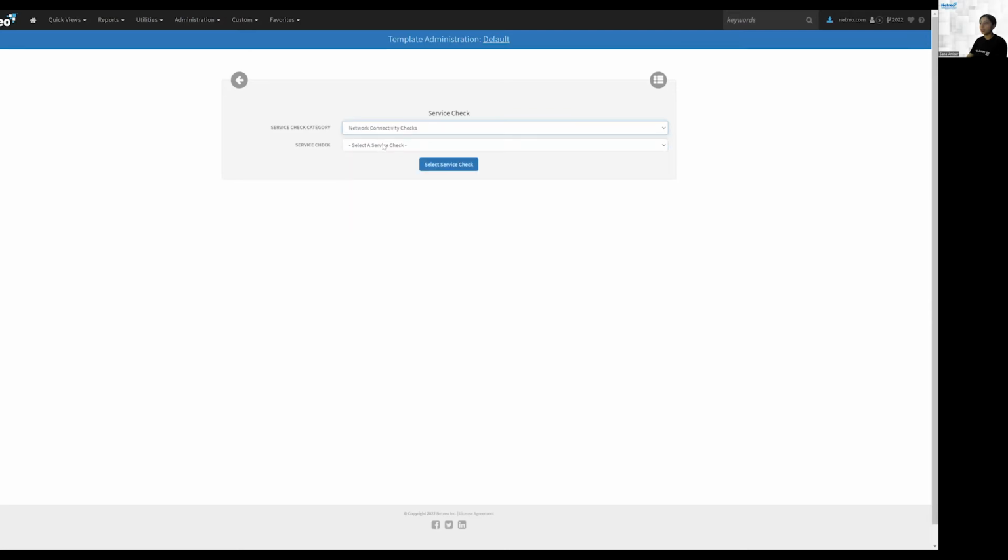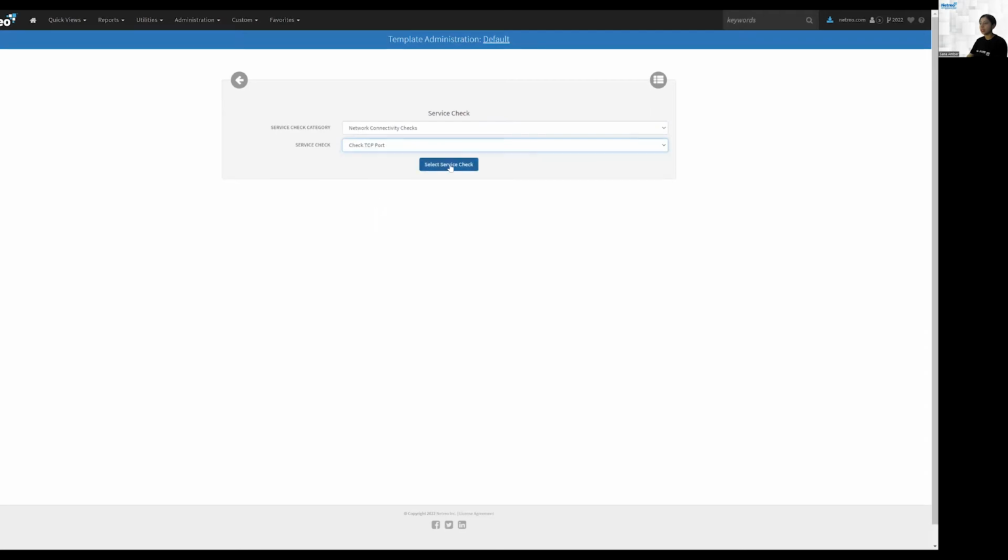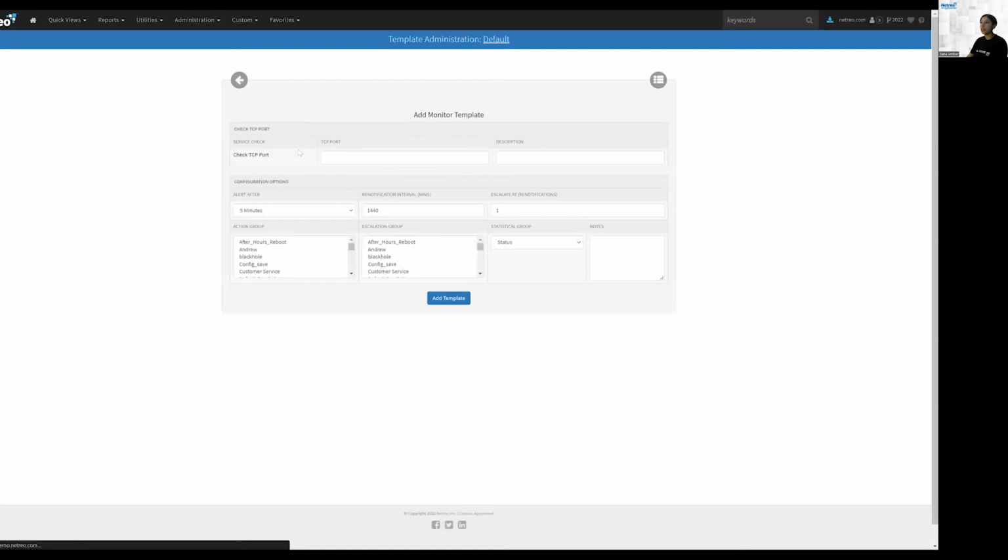Select the network connectivity check and say, let's say we are using the check TCP port to check the availability of the device. Click on select service check. And the description here, you need to give exactly what is given in the default template. So you should give the name exactly the same. And other fields, you can give whatever you want, like alert after how many minutes, 10 minutes, and the re-notification, by default, it is 24 hours.